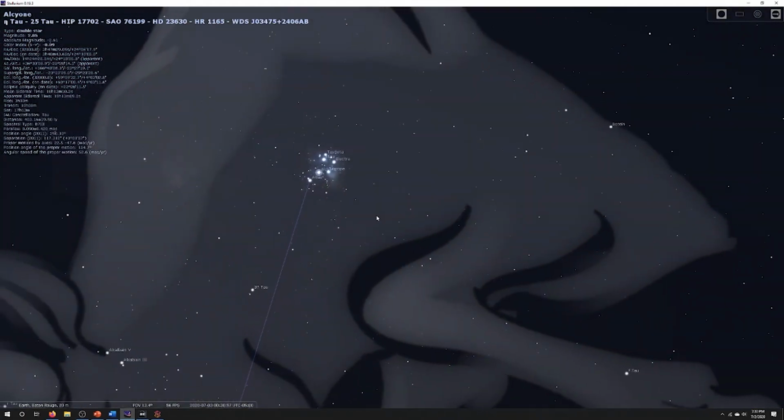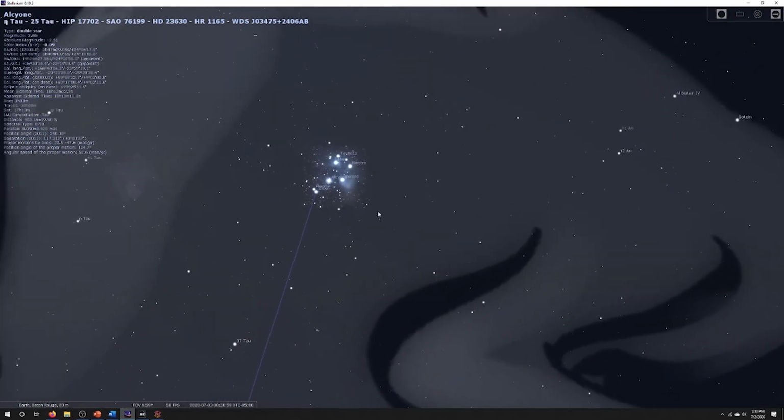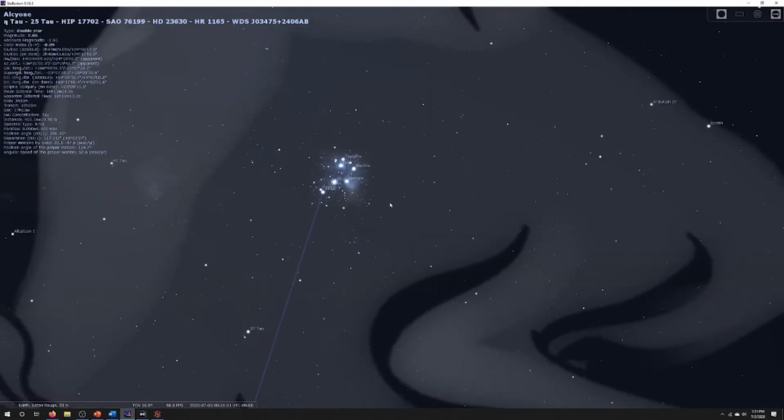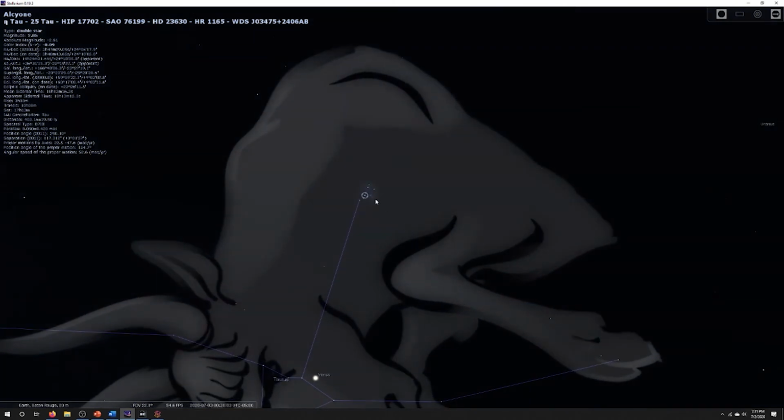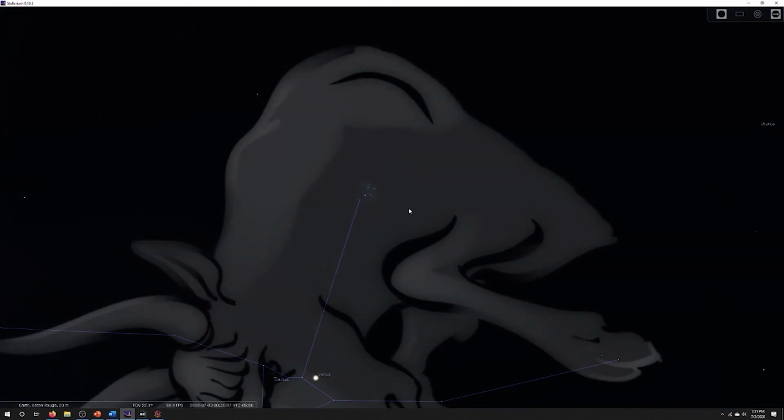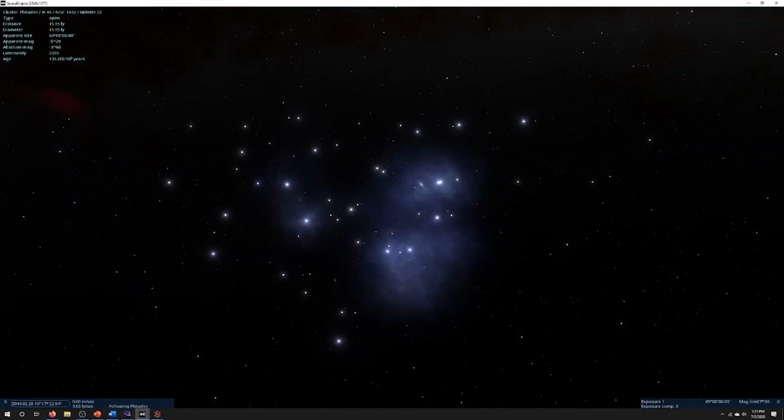So as we get closer to it, we are seeing, and there's Merope. So whenever the ancient people looked at this section of the sky, they saw 7 stars. This is why the Pleiades is known as the 7 sisters, the 7 daughters of Atlas. Let's go back to where we were just at, and this looks nice and prettier. Okay, so let's go over the myth that this section of the sky, this name here, is associated with.